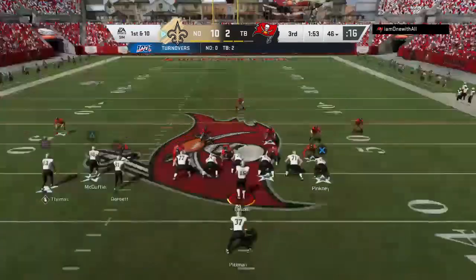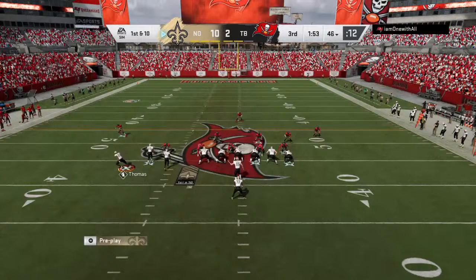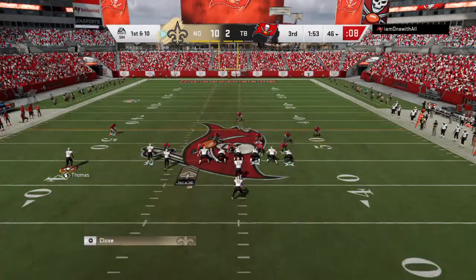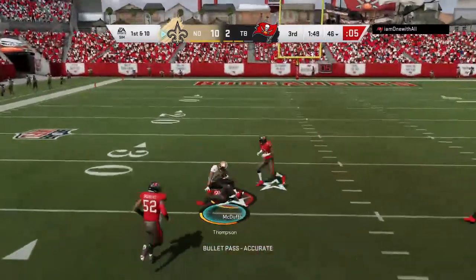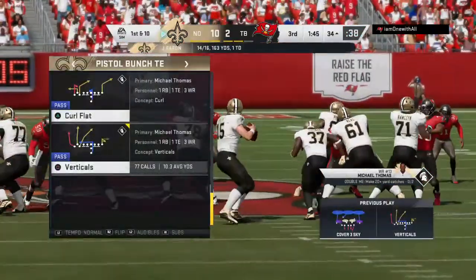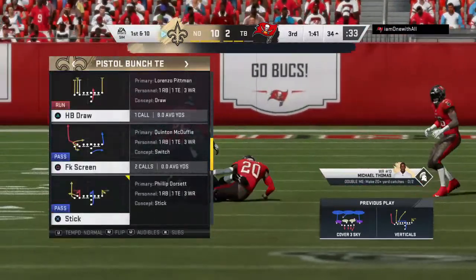The Saints offense on the field, ready to get their drive started. They're out in front. Last time they had to punt it away. We'll see if they can add to their lead now. They don't want to go out and punt it away again. This team now wants to get a cushion, put people away. They want to run their offense and have it end up in the end zone. A nice-looking play to start the drive down the middle and complete. A good pickup there, 21 yards.